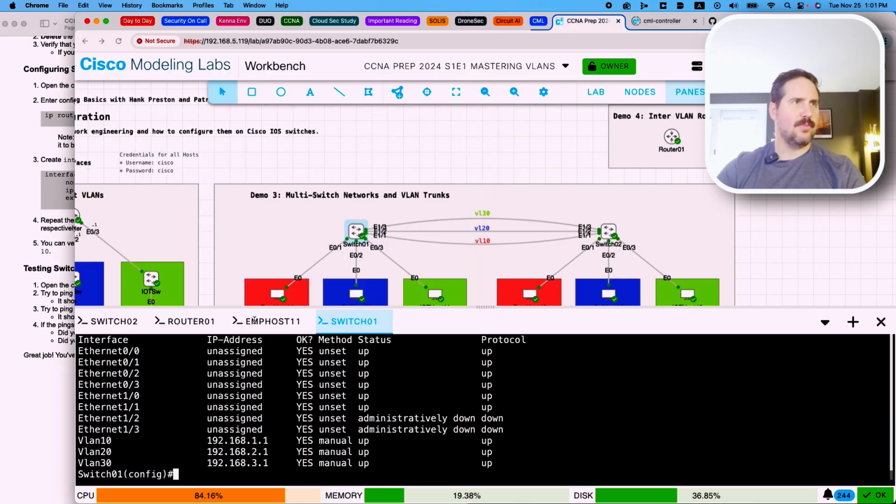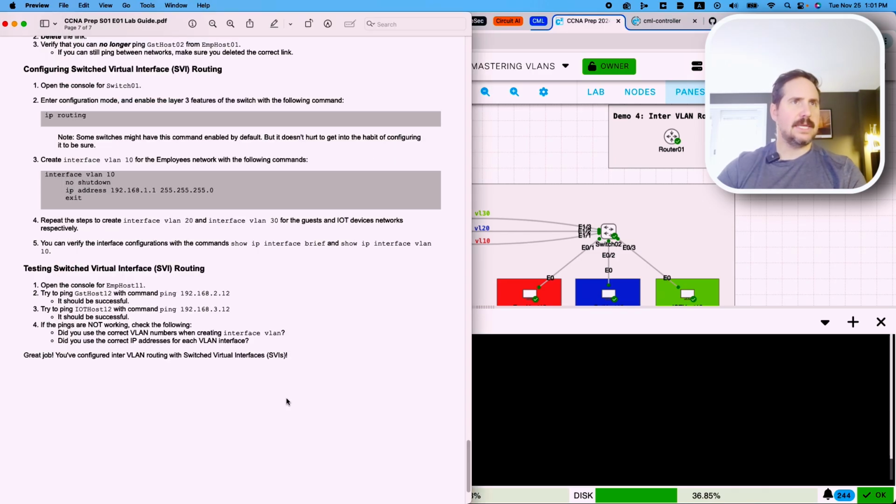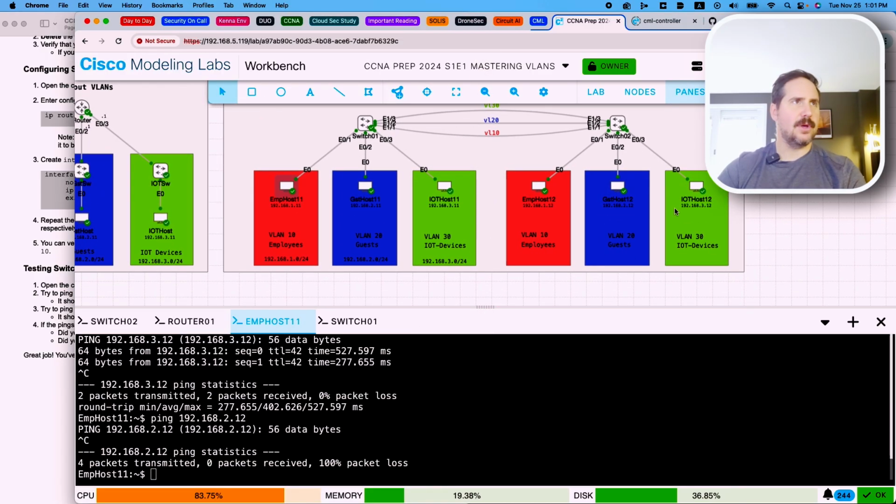So opening console employee host 11. And can we ping guest host 12? So can employee host 11 ping guest host 12 using the inter-VLAN routing offered by this layer 3 switch as opposed to the router on a stick?